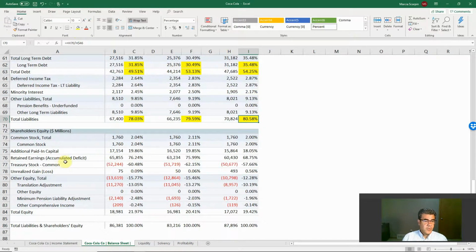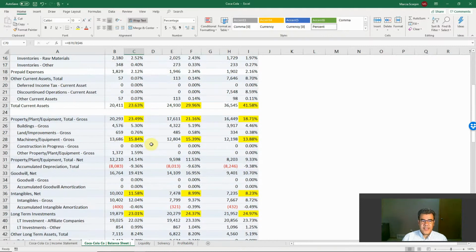And here we have, maybe this is the problem, the treasury stocks. They repurchase a lot of their stock. So they have a lot of stocks to resell. So they can raise a lot of money in the future. So maybe this is the reason why they have so much liability here. But it can also be good info because when they sell it again to the market, they can earn a lot of money and they can balance this negative working capital.